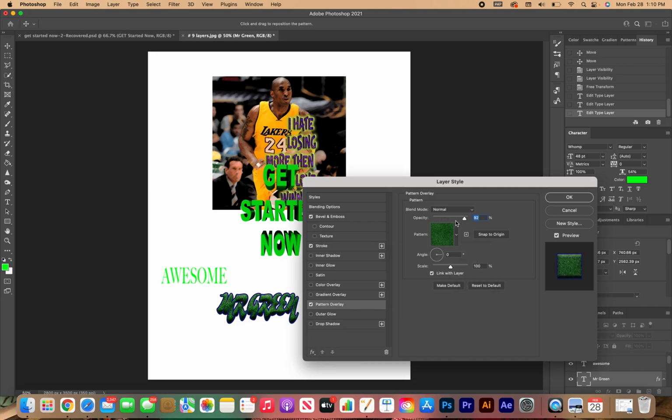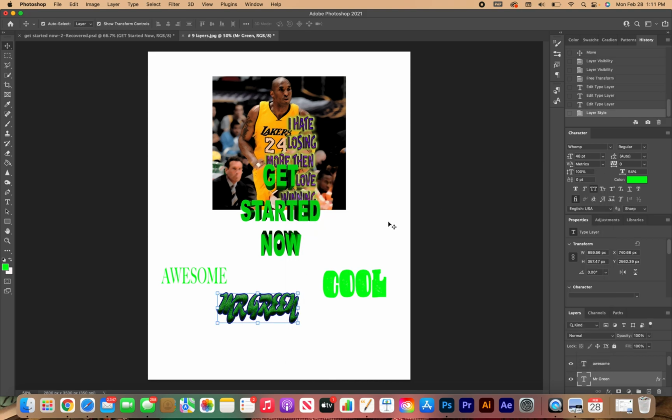So it's just so many options in Photoshop. If you've ever used PicArt, this is like PicArt on steroids, okay? The biggest thing is you can do anything that you want to do. You can almost create it exactly like you want, all right? So each word, I want you to experiment with different layer styles, okay? Once you're finished, you're done with this project. At this point, all you got to do is save it and turn it in, okay?